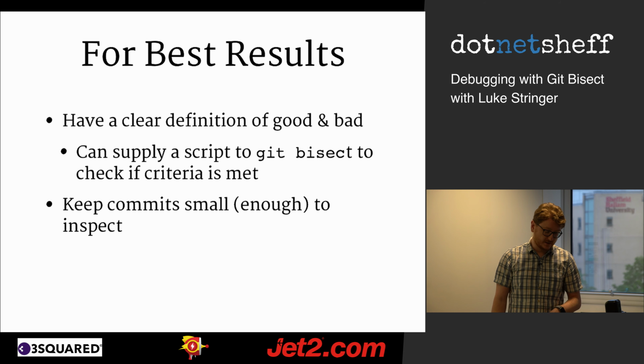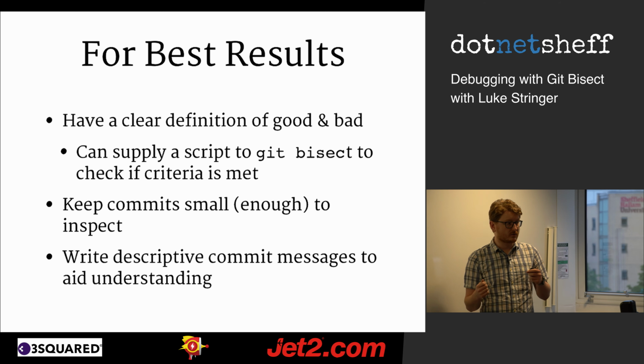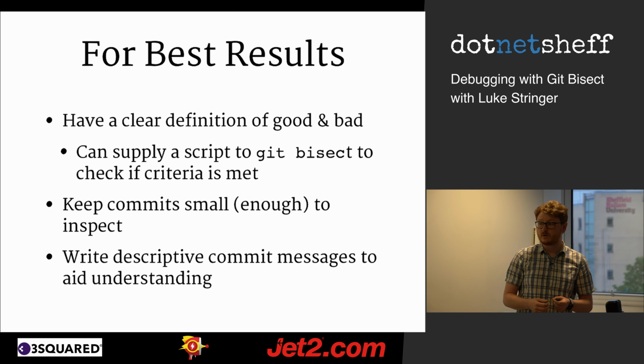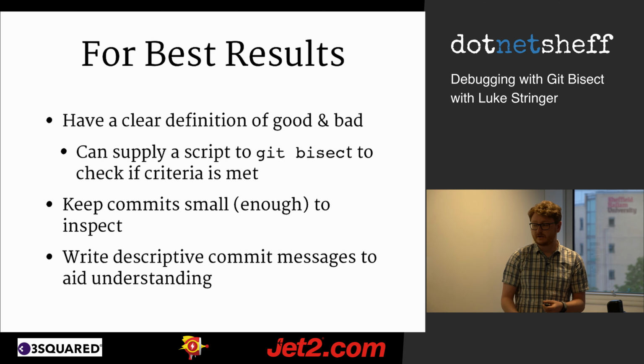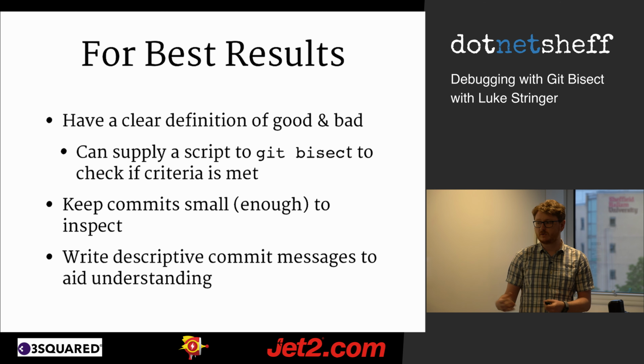And finally, try and write commit messages that are descriptive. You're kind of being a bit of a detective in doing this Git Bisect. And once you find the first bad commit, you can go, oh great, this is where it is. If your commit message is very unhelpful, or it's from someone who doesn't work at your company or your team anymore, then it makes it even harder. If you can describe why you implemented a change, maybe you reference an issue tracking system, this helps in figuring out why the bug was introduced, albeit incidentally.